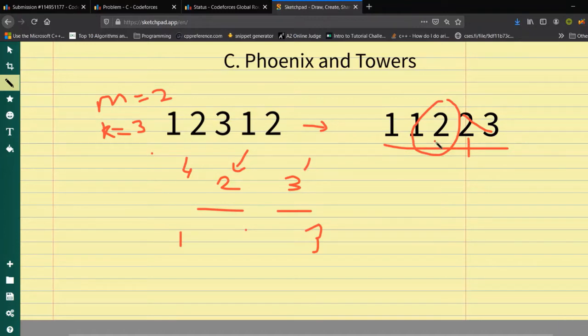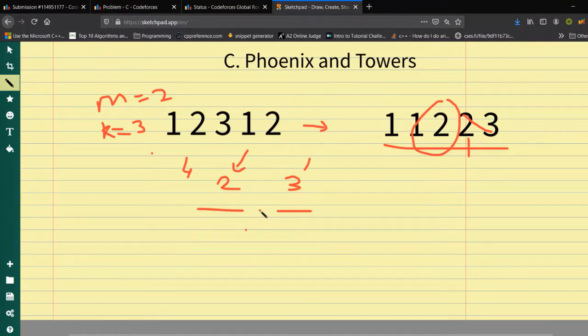So if we insert the remaining elements in the largest place, then the difference would increase. Like in this case, it will become 5, and then the difference would be 3. But if we insert the remaining elements in the smallest place or the least index, then the difference between the first and the last heights will remain smaller than the previous one.